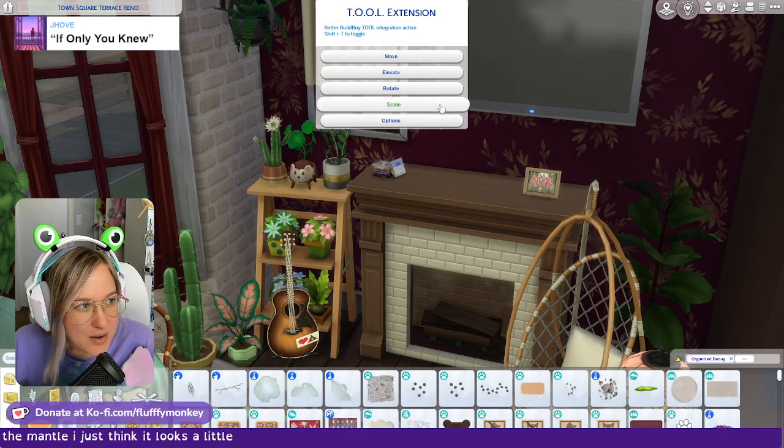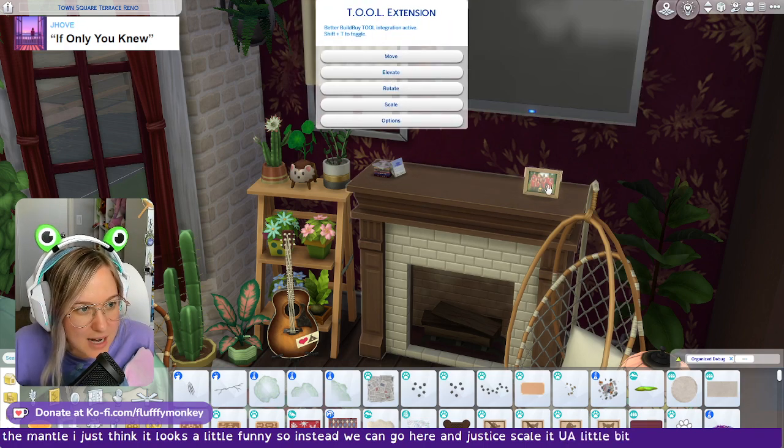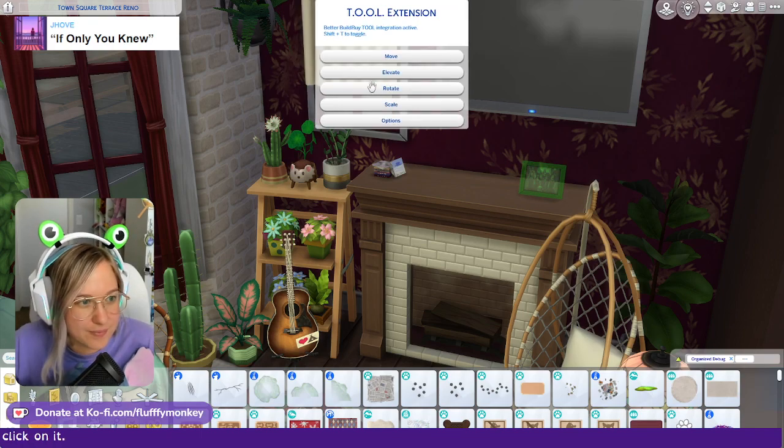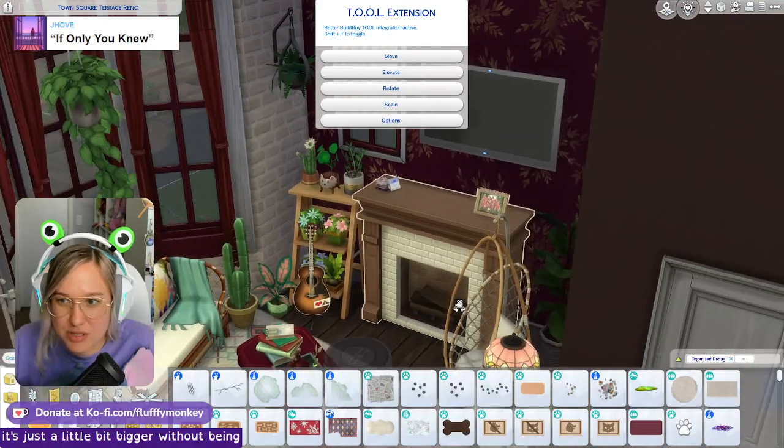So instead we can go here and just scale it up a little bit. Oops, I forgot to click on it. 1.3. It's just a little bit bigger without being totally obtrusive.